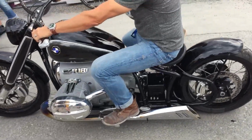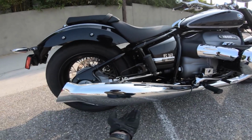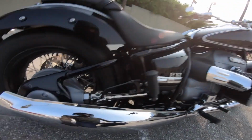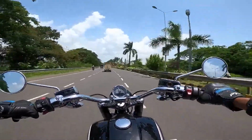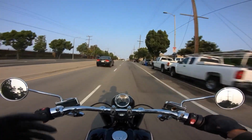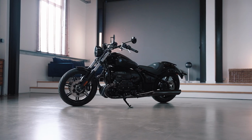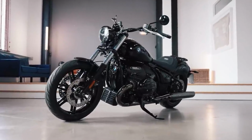Once moving, the bike feels conflicted. The suspension, while classic in appearance, does little to cushion real-world pavement. Every crack and pothole makes itself known through the frame, and when you finally get to the highway, that bulk catches up with you. Wind buffet, combined with its stretched wheelbase, makes the ride feel stiff and disconnected. Despite the German promise of balance and handling, the truth is that the experience leans far more toward frustration than flow. It's not just the ride that's rough, so is the ownership.